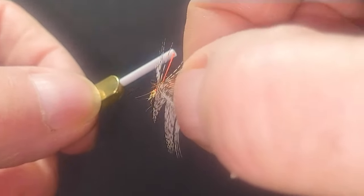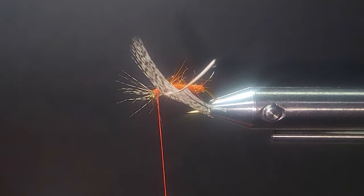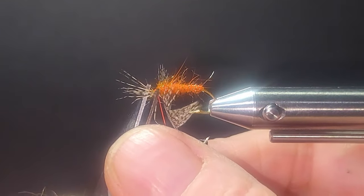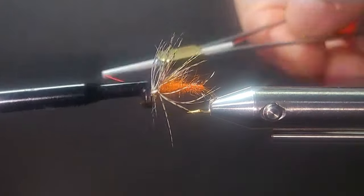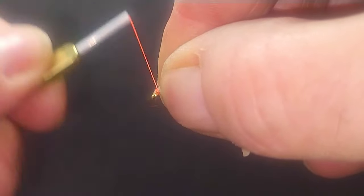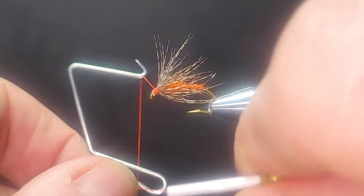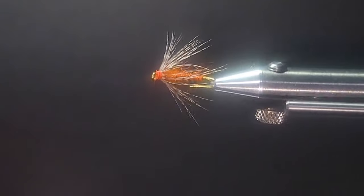We'll get a feather off and pluck out the fuzz on the bottom. Tie them in by the tip, fold them back by the tip, and catch them in at a 45-degree angle right behind the eye. Clip off the tip. I like to use spring-loaded pliers on these partridge feathers — I can manipulate the natural curvature of that hackle. With the stem manipulation using the spring pliers, you can fold the hackle nicely. It's the best way to manipulate the hackle, in my opinion.